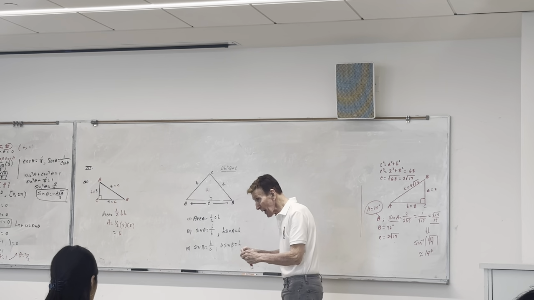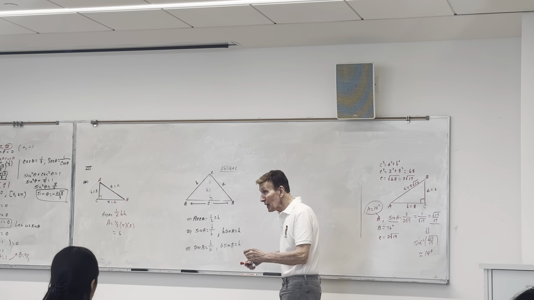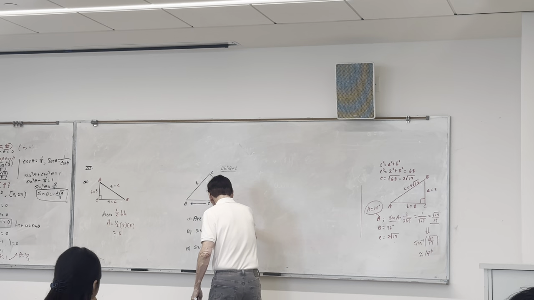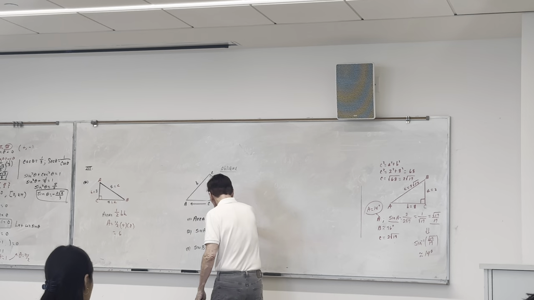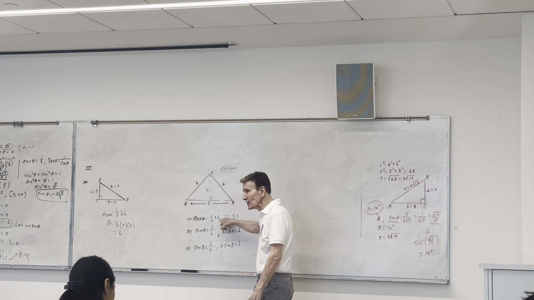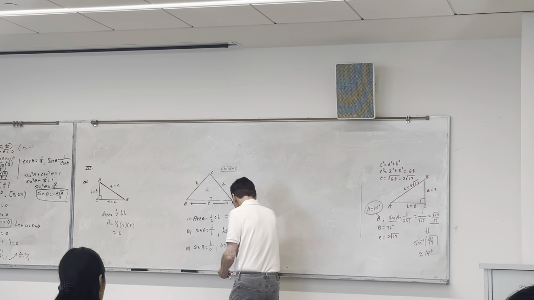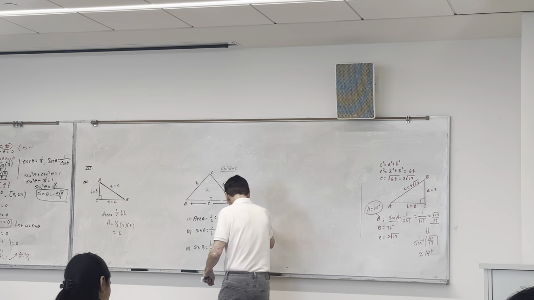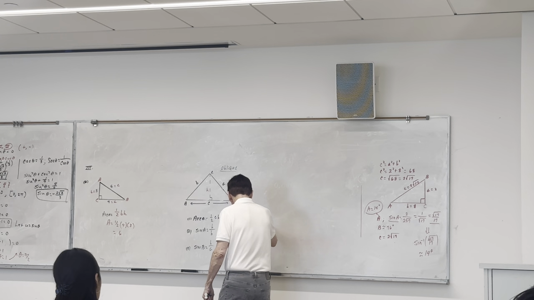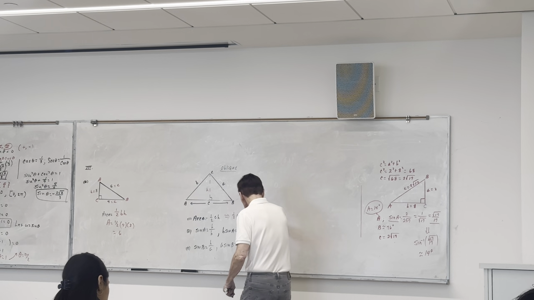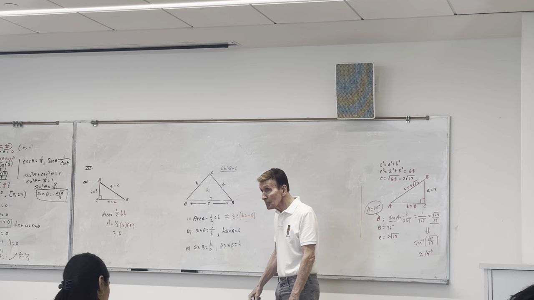Now watch what I'm going to do. Watch carefully. I will now go back to number one, my standard formula, 1/2 base times height, and rewrite it in one manner like this: 1/2 C H. I have a substitute for H. Step 2 says if you'd like to substitute H with B sine A, go for it. Put that in a different color so you guys can see it. So I'm going to substitute H in the standard formula with B sine A. Did I do that, guys? Is that a substitute for H?